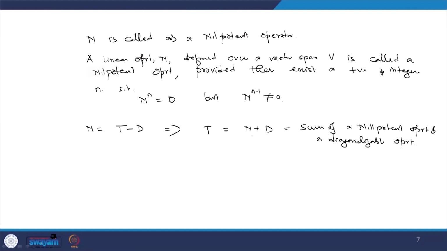Now, this T written as N plus D will certainly help to have a simplified structure of the operator. So, we see that using the primary decomposition theorem, when we apply it to a linear operator whose minimal polynomial or characteristic polynomial is a product of linear factors, one can have a nilpotent operator N and a diagonalizable operator D such that T can be written as D plus N, the sum of a nilpotent operator and a diagonalizable operator. This concept will help us to have a simplified structure of the operator. We will discuss more about all this, and also the proof of the primary decomposition theorem, which I have not done. I simply used these results, but we will see the proof in the next class.